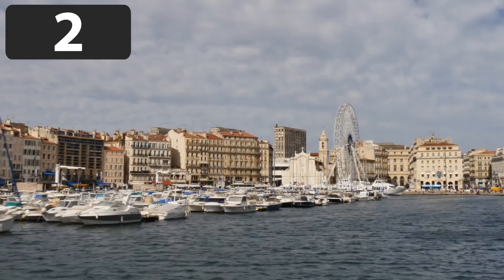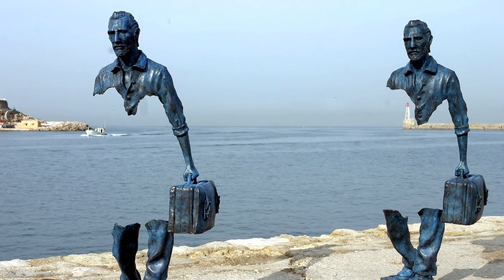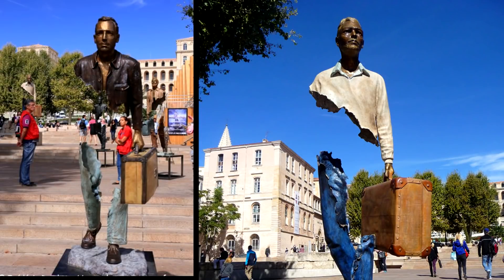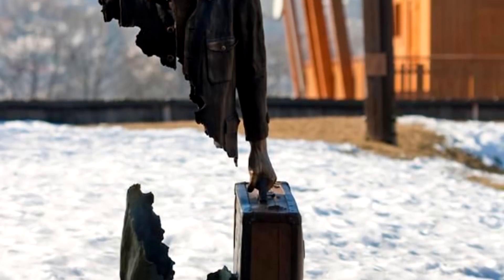Les Voyagers are a series of bronze statues, but with an eerie twist. In the port of Marseille, dotted around everywhere, you'll find these unusual-looking bronze sculptures — all of them with huge chunks of their body missing. It looks very unnatural, but also amazingly creative. The artist incorporated a lot of optical illusions, so it doesn't even look like the statues can stand by themselves. You could say they look kind of haunting, but Les Voyagers have been highly praised for their uniqueness and creativity.